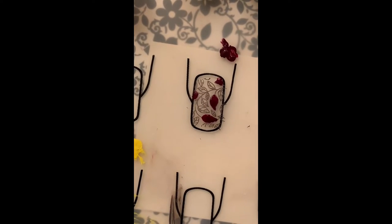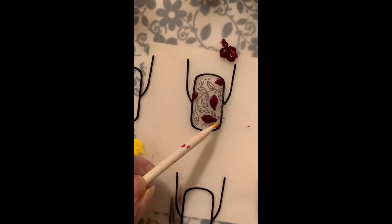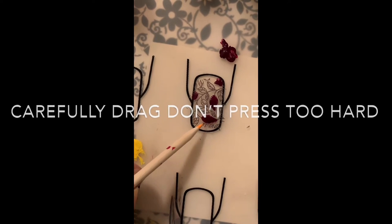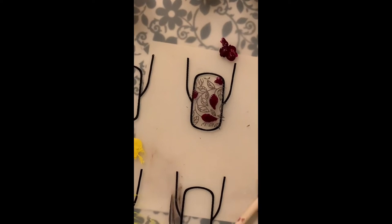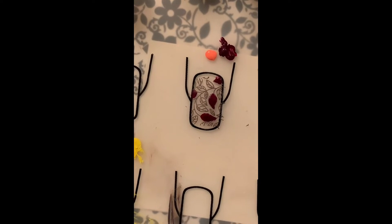Now, I see that I did go out of the line just a little bit. So what I'm gonna do is, just like I would with my stamper, try to clean that up like that. So now it's not so messy. Pastel orange kind of color. Coral, I guess. It's very corally.